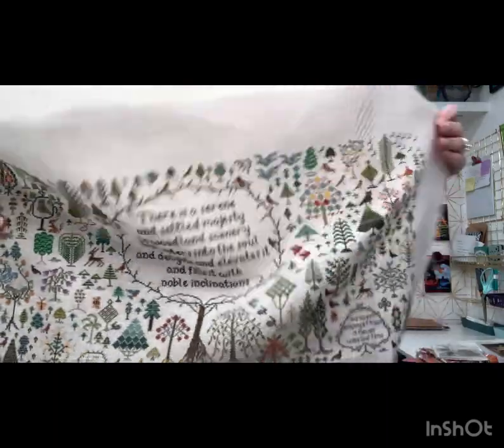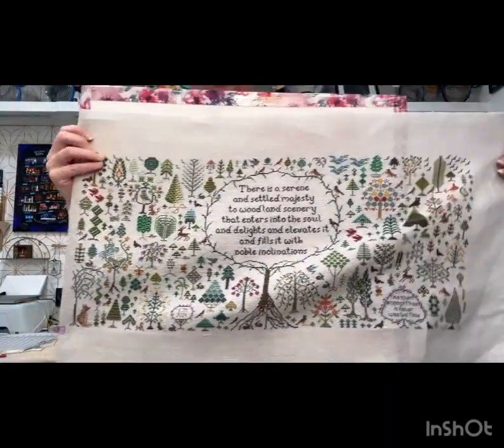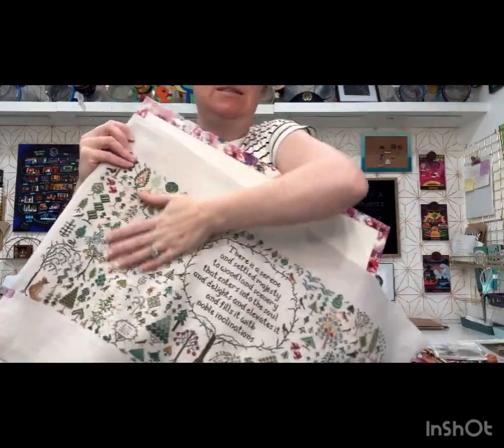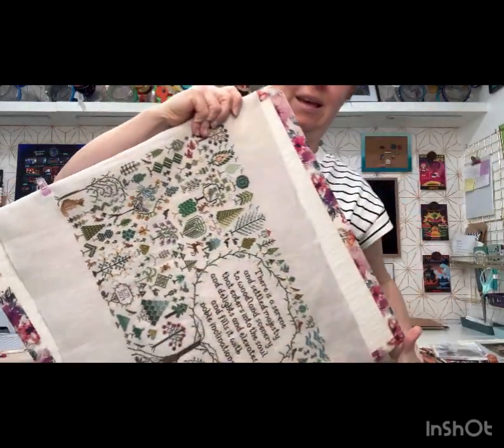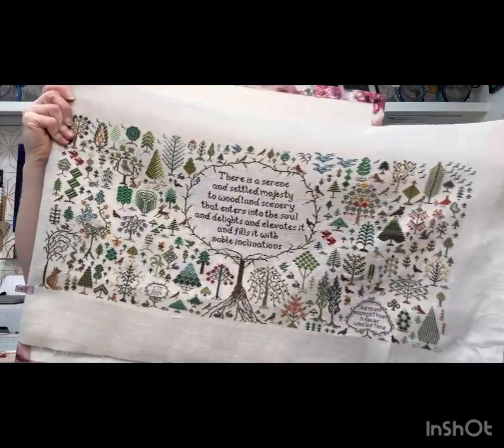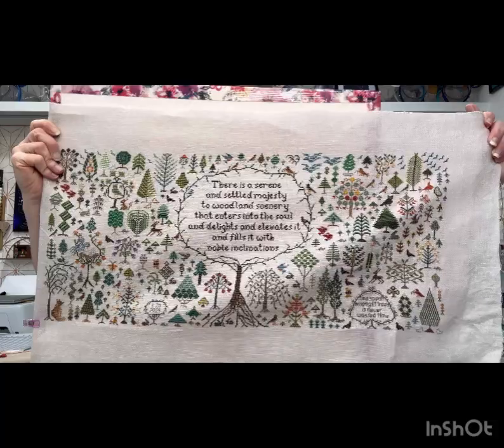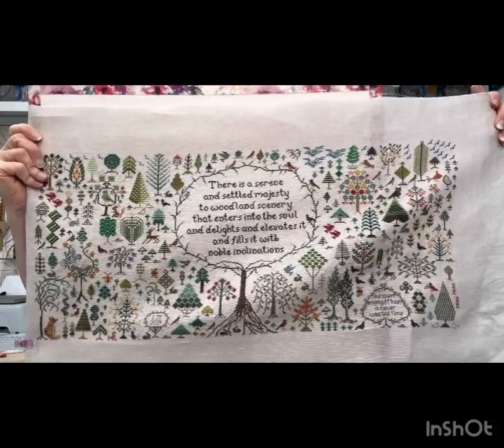Anyways, let me back up so that you can see it in all of its completed glory. Oh, let me try and smooth it out a little bit. That kind of worked. Anyways, there we go. My completed A Forest Grew. Oh, it's so good. I love it so much. You know how it just makes your heart pitter patter after you finish something and you just get those butterflies in your stomach that you're like, I love it. And I did that. It's amazing.